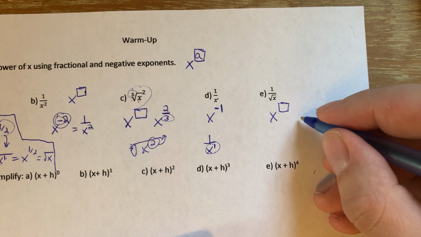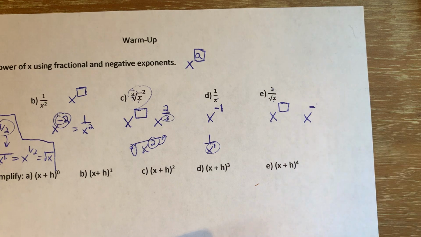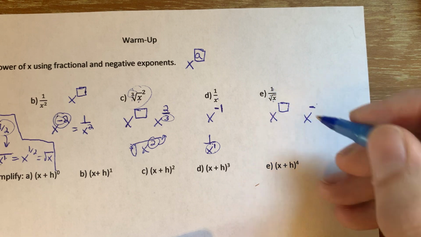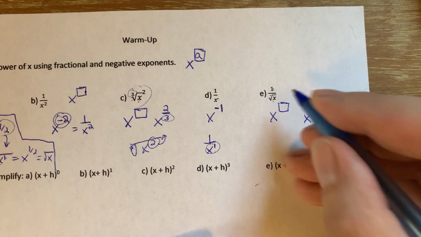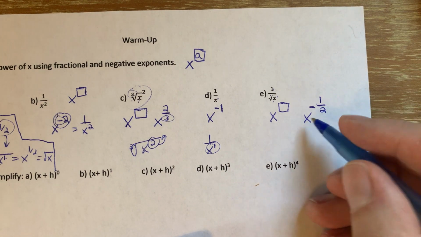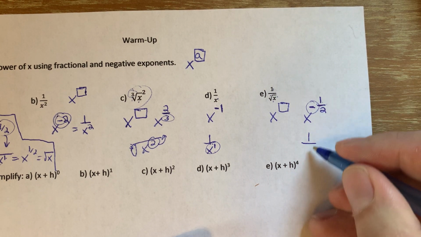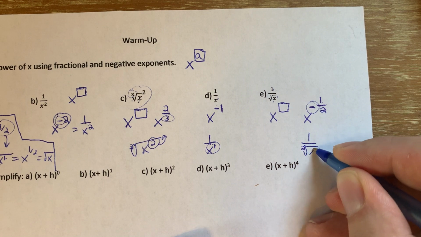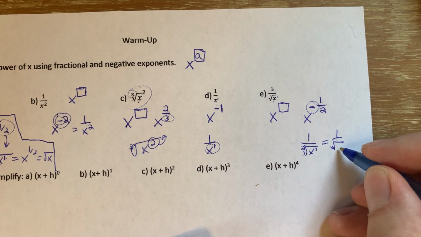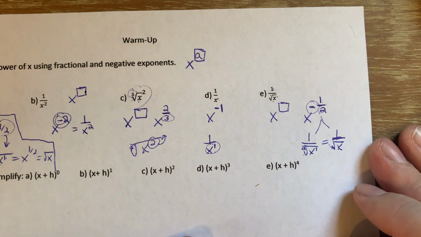Well, I see it's negative. It's going to be a negative power because it's 1 over. The negative will make it be 1 over. And I see it's going to have a fraction in it because it's a root. There's no number here, so it must be a square root. So that goes in the denominator, and x is not being taken to any power, and so it's x to the -1/2 power. This negative part means it's 1 over, and then x to the 1/2 power means it's a root because it's a fraction, and this is the square root of x to the 1 power, and x to the 1 power is just x. So these are the same. Okay. All right, guys, hopefully we feel good about that.